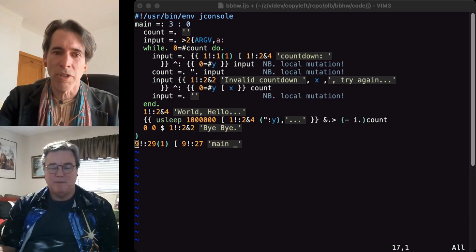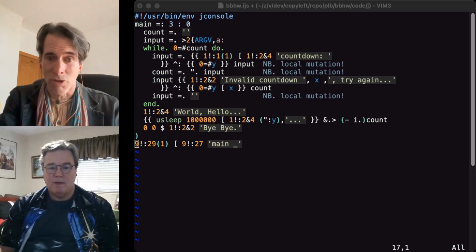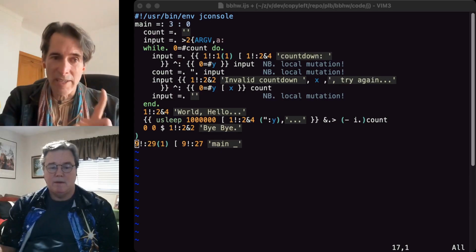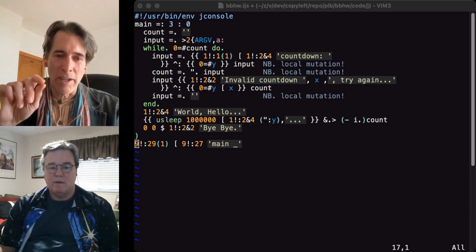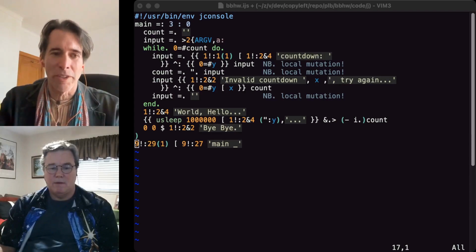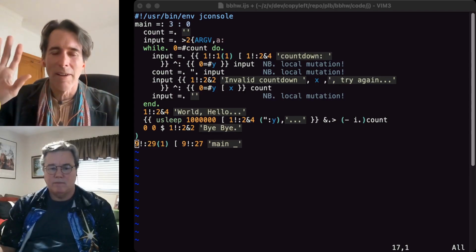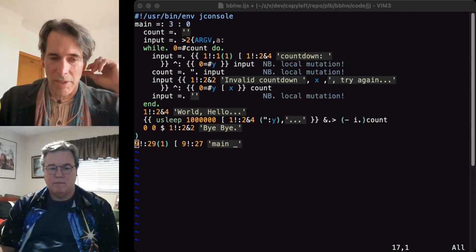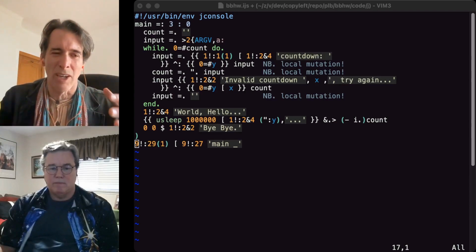But I want to show you 2 of the alternates, because the tacit one that you just saw is an alternate. I think even Henry Rich and other people will say that if you go completely to the wall with tacit, which is what I did, it's extreme. You shouldn't go that far. You don't gain anything by doing it, even though you can pull it off. It's more like a code golf thing.